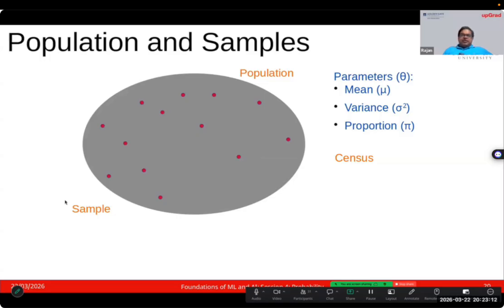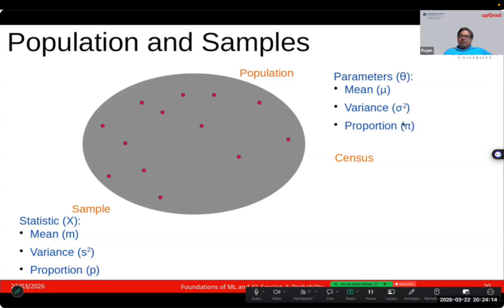The quantities that we measure on the sample are called statistic, without the plural form of it. Statistics is a study; a statistic is a quantity related to the sample. These are denoted by the English or Roman alphabet. We could measure the mean for the sample, which we denote by the symbol X with a bar over it, capital X with a bar over it. That's the usual symbol for mean. For variance, we use the Roman equivalent of the Greek symbol sigma, S squared. Standard deviation is just S. For proportion, we use the symbol P.